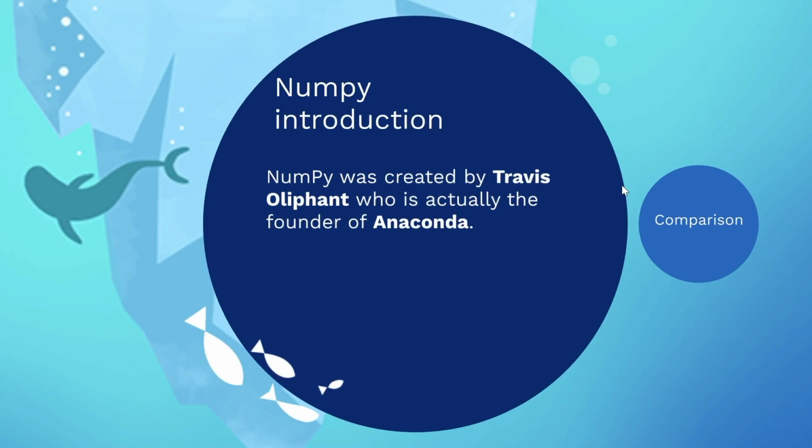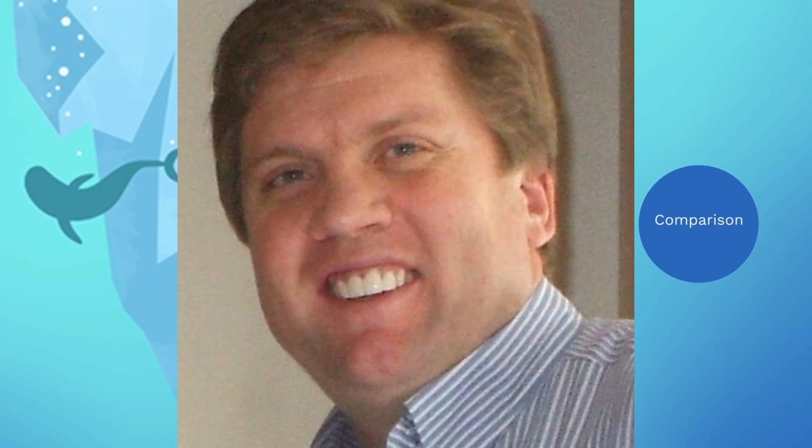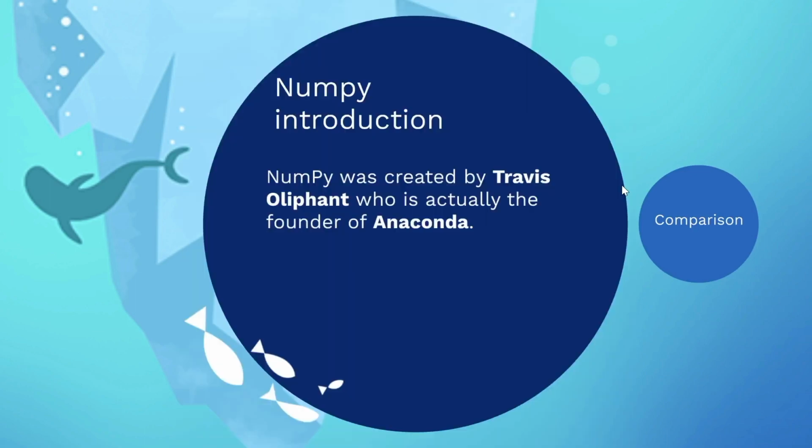First of all, let us have some introduction about NumPy. NumPy was created by Travis, who is actually the founder of Anaconda. You can analyze the vision of this person, who is already a creator of Anaconda. He must have realized the importance of certain functions, certain complex mathematical calculations that need to be done within a flash of the moment or within a few seconds. So for that he created this particular library that we call NumPy.